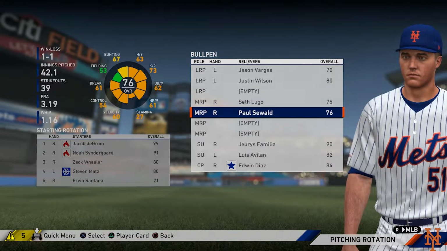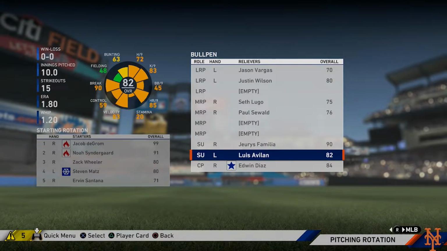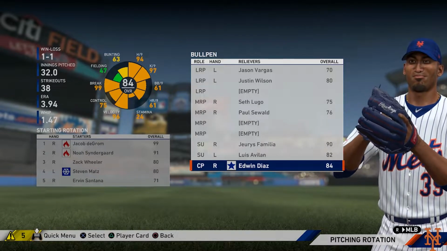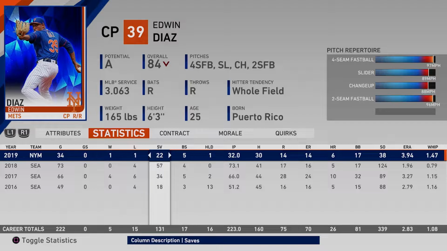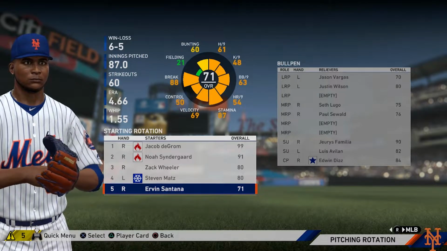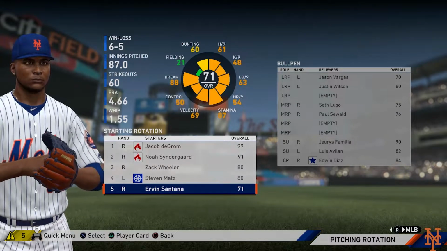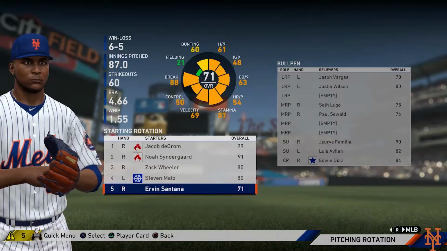5 ERA for Lugo. Sewald at a 3.1. Familia, not doing too bad. Avilan, 1.8. And Edwin Diaz with a 3.94. How many saves does Edwin Diaz have? He has 22 saves right now, so that's not terrible. So obviously the back end of the pitching staff from 3 to 5, and then the bullpen needs a major overhaul. So that's our goal, guys. Let's get right into the trades.